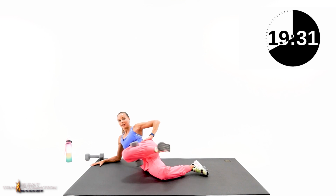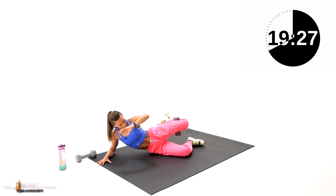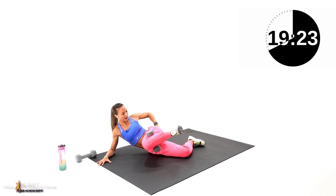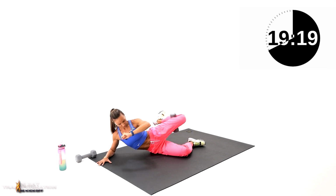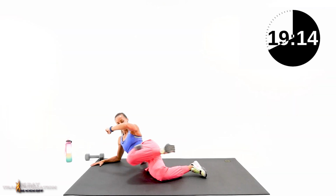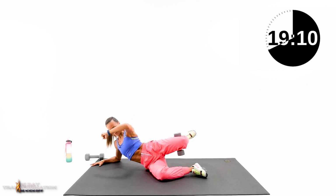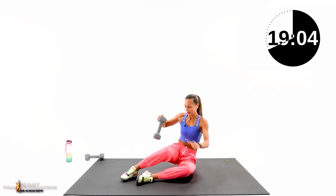Drive it front, drive it back all the way. Front, back all the way. Front, guys, don't drop the ankle, back all the way. Front, back all the way. We have four to go, four, three, two, one more. High enough so the dumbbell not on the way. Excellent. We're gonna do exactly the same on the other side.